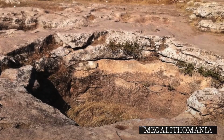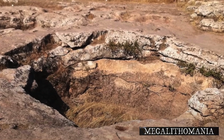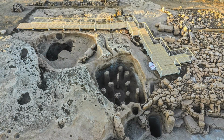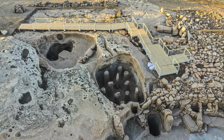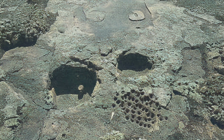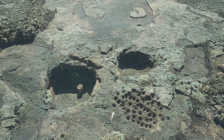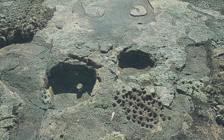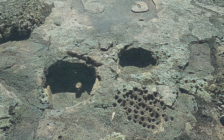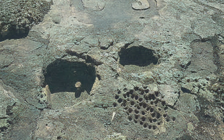These basins range in size from 1.5 to 3 metres in diameter, and their depth ranges from 70 centimetres to 1.5 metres. The basins at Karahan Tepe are larger, but these likely had a special function. Numerous small basins in the bedrock are a much better concept than one large basin, because limestone by its nature can be fractured, and hence a larger basin means it's more likely you will encounter a crack or bedrock imperfection as the excavated area grows in size.